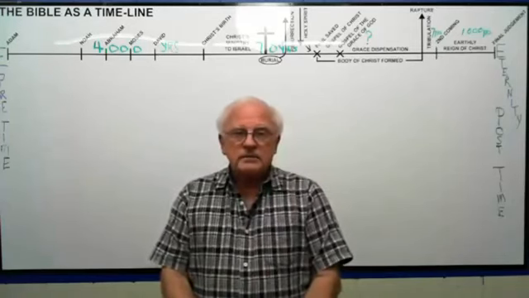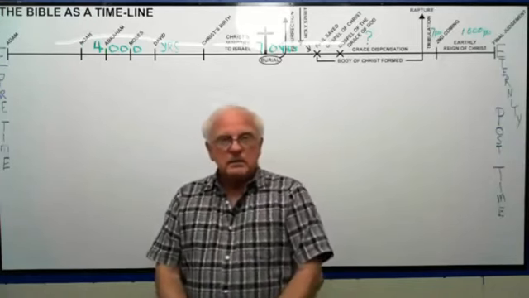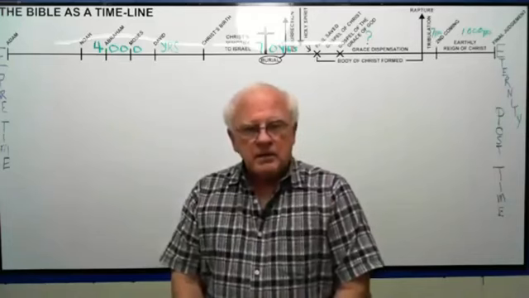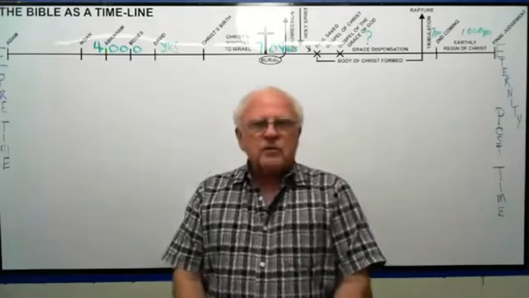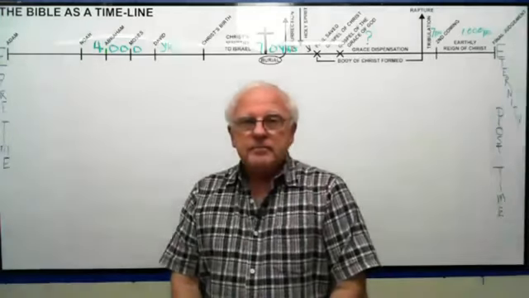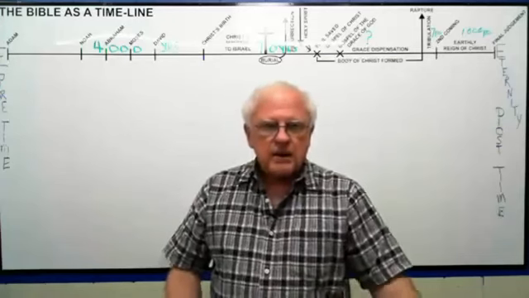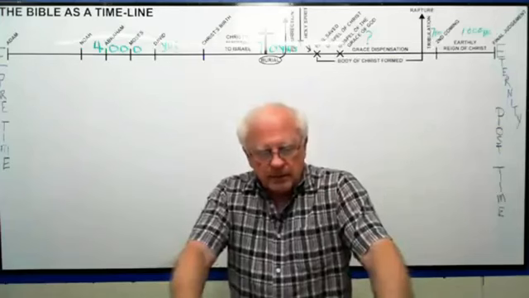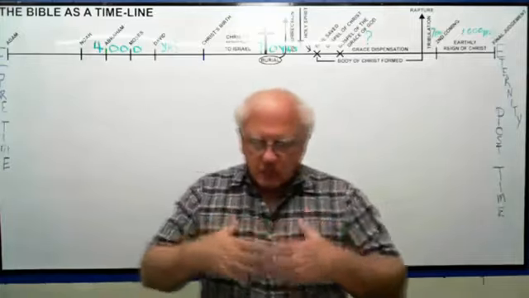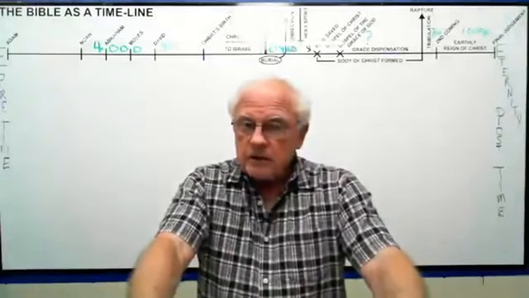To be constrained is to be pressed forward, to be constrained is to be urgent about something. For the love of Christ constraineth us because we thus judge that if one died for all then we're all dead. That's an interesting picture. Why should we take that approach? Because we're dead and our life is hid with Christ in God. Colossians chapter 3 says that you're dead and your life is hid with Christ. You are in Christ or you're not, or you're dead dead. If you're not in Christ you have no hope. If you have Christ, you're living in hope and you're living in a hope that's got you captured, if you will, captivated in Christ. He bought you, you belong to him.